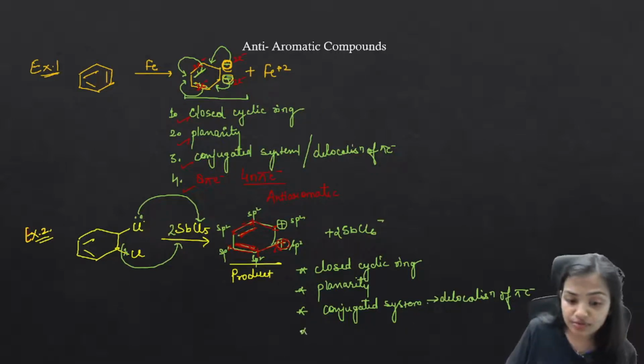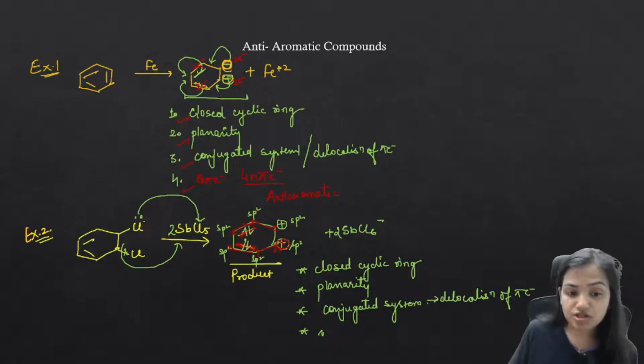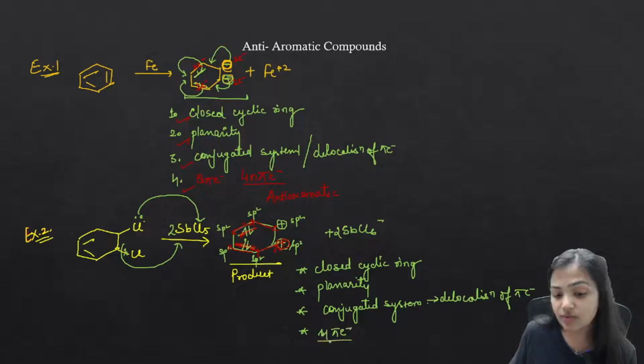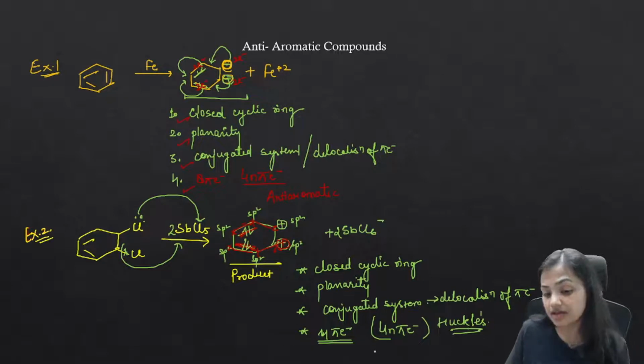Now the fourth point is the number of pi electrons. Over the positive charge there is no electron; the electrons are present only here and here. So 2 and 2, only 4 electrons we have. So we have only 4 pi electrons. So 4 pi electrons is a multiple of 4, the 4n pi electron system given by Huckel. So what has Huckel given this 4n pi electron system for? Huckel has given this system for anti-aromatic compounds. So ultimately we can say that this compound is anti-aromatic.